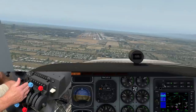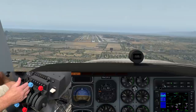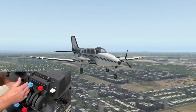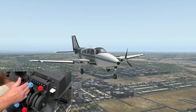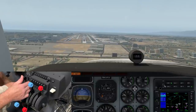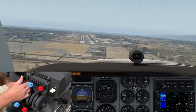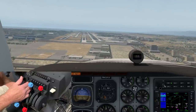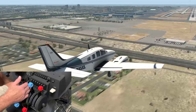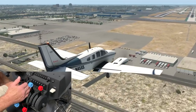Throttle is slightly smaller than what I would expect in real life, but certainly manageable. And as we switch to the Boeing here at the end, I'll show you. I actually measured it to get the scale between the real. Really anxious to see the drivers for the autopilot controls, and wonder if there'll be some flexibility, so that either custom datarefs or different variables for a flight sim can be put in there so that it has some flexibility. We'll have to wait and see on that.